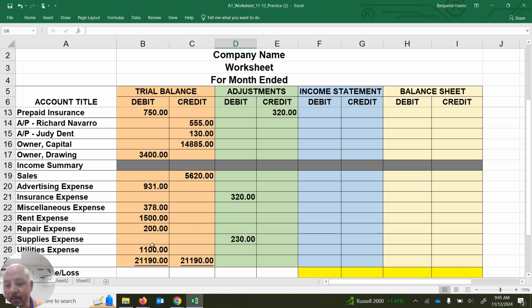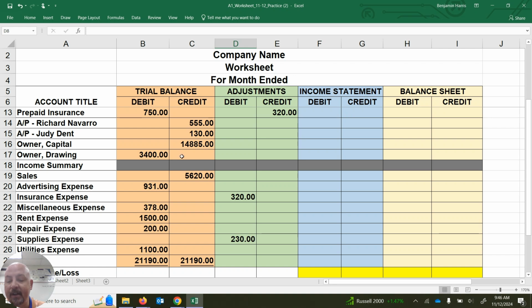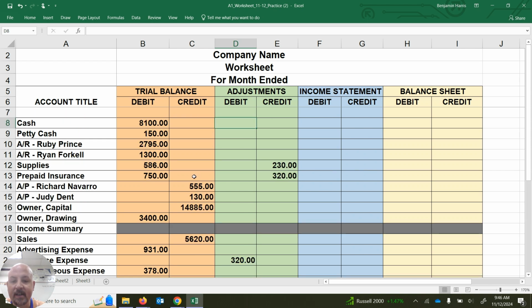Now, this trial balance is important because we need to make sure that our debits match our credits from the ledger, right? We get these amount numbers from our general ledger and we put them into this big spreadsheet with all of our account numbers. So this is a big picture view of how our business is doing. And this is our little proof that the debits from our ledger match the credits from our ledger. All the account balances are correct.